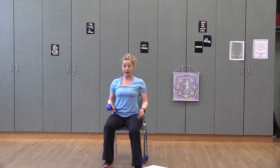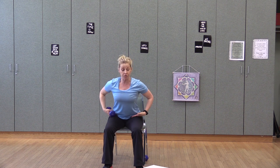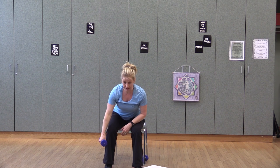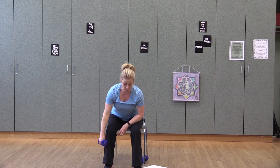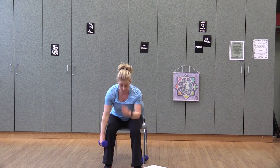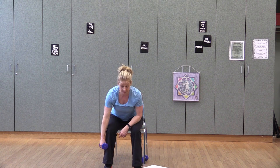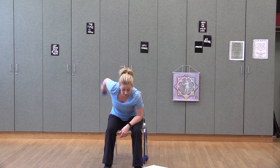So set yourself up again. Feet are hip width apart. Hinge forward from your hips with a flat back. Weight's down long in the left hand. Right forearm is resting on that right leg. Eyes are on the floor. I'm going to do 8 each time, 3 times. Let's bring it up. So bring it up and kick.